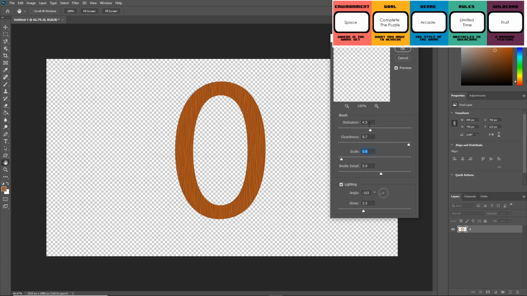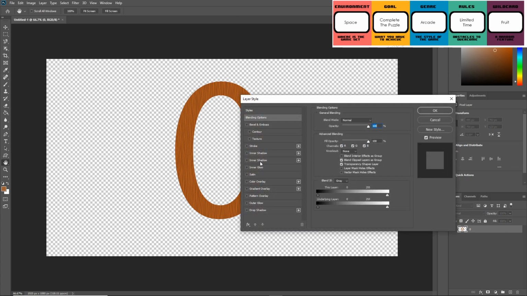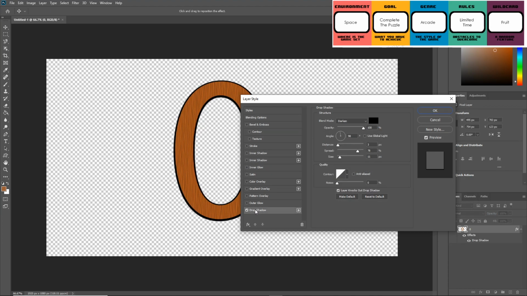That's nice, a nice little smoother looking. A little bit too crazy that way, but we want it to be visible. Yeah, that looks good to me. Press OK.